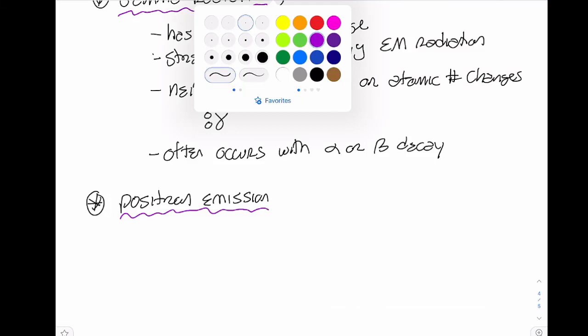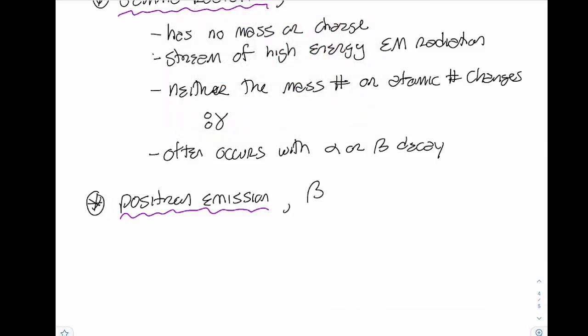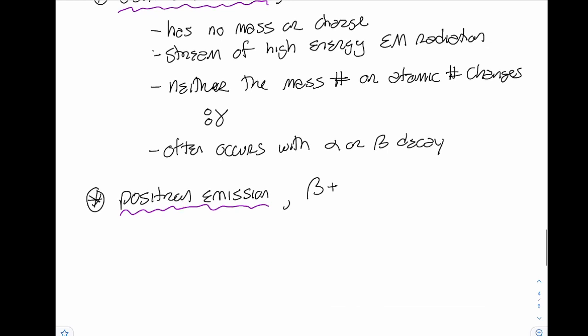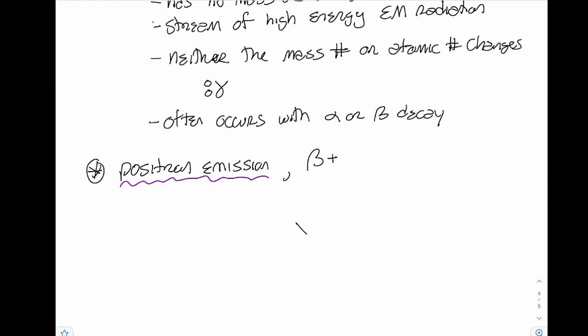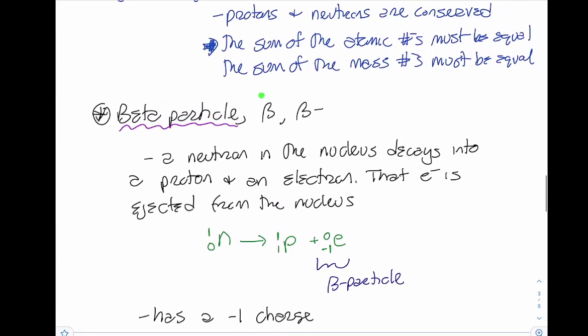And then our symbol for a positron is actually going to be that beta symbol again, but with a positive charge. Now, be careful here. This can get kind of confusing. Like if we were to just say X, it doesn't matter what it is, we assume that it's positive, right? So just an X and a positive X are assumed to be the same thing. If I wanted it to be negative, I would have to put the negative in front of it. This is not the same, so just be careful. If I'm writing a positron, I'm going to put that positive charge there. If I scroll back up, if I don't put the positive charge there, it's actually the negative version.